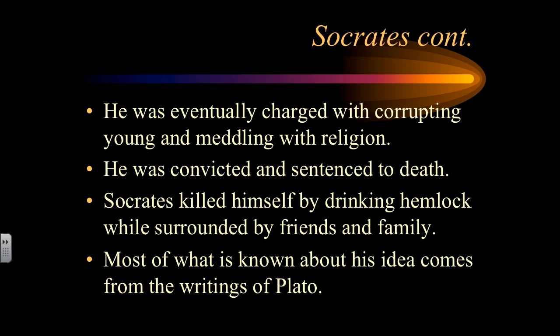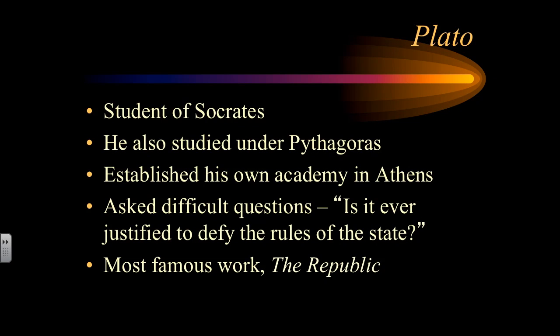Most of what we know about Socrates comes from the writings of Plato, who we're going to talk about next. Plato was actually a student of Socrates, and he also studied under Pythagoras. You know Pythagoras from the Pythagorean theorem. Plato established his own academy in Athens, and he liked to ask really difficult questions like, is it ever justified to defy the rule of the state? His most famous written work is called The Republic.